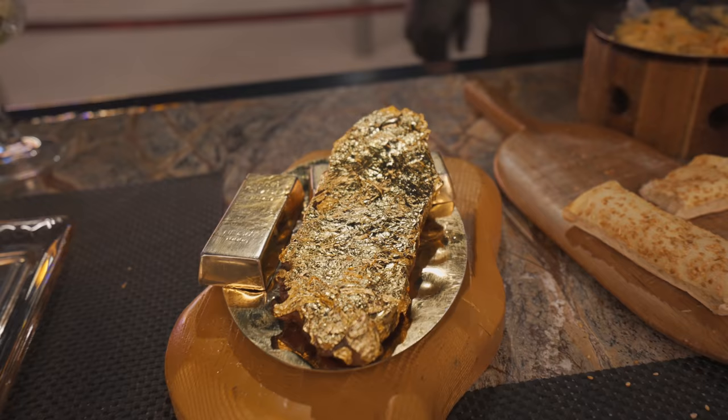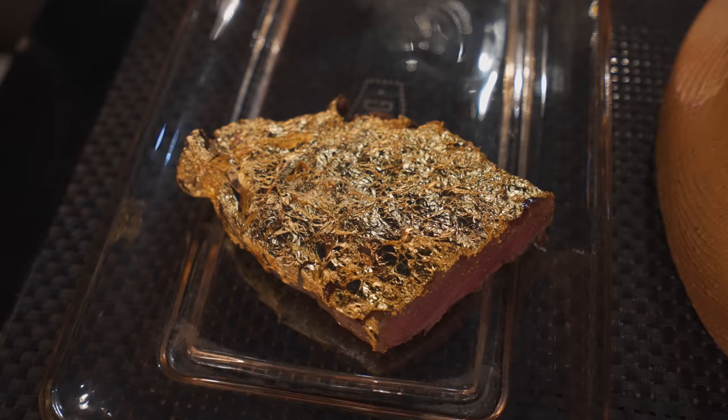Mate, there's the gold steak. Insane, mate, insane. Casual bit of gold on the steak, what? What world am I in? This is made 10 times more nuts by the fact that I don't actually own anything gold and I just about eat it, like. Eat it then, lad. Okay. Is it good? That is good, yeah. Really? That's really good. Nice, I'm glad because it's quite a lot of money.